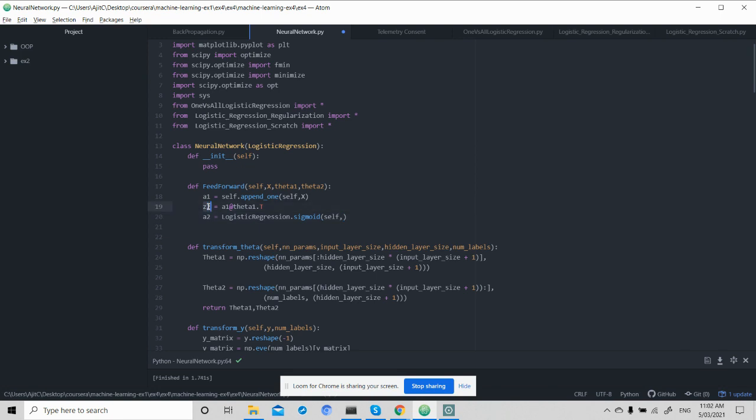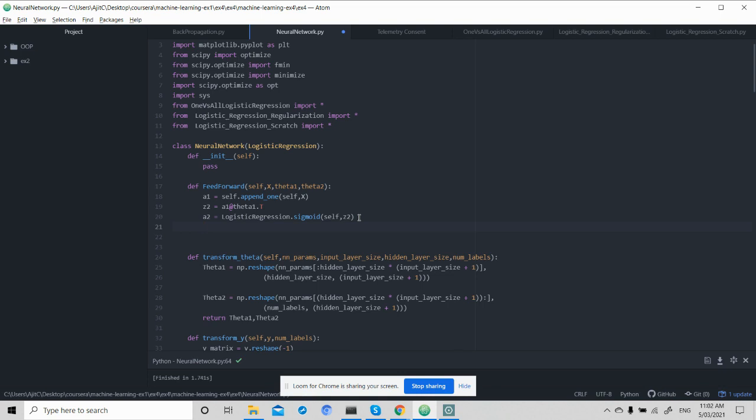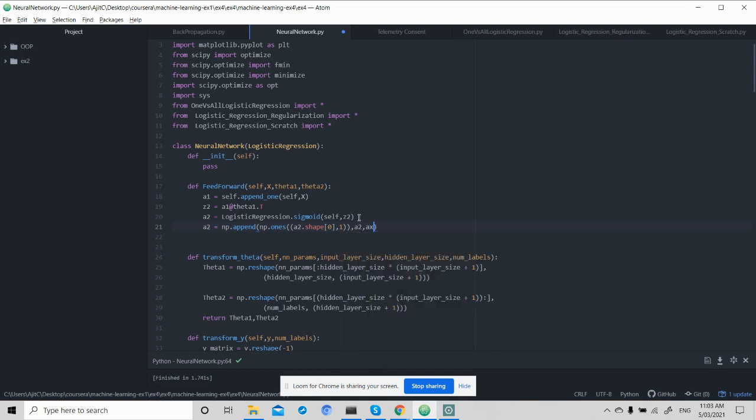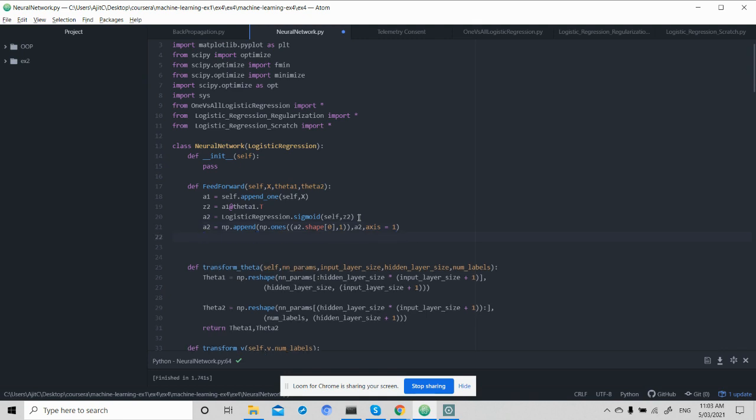I am using this z2, and then again I need to add the bias term here, appending one. So a2 needs to be appended with ones, column wise.